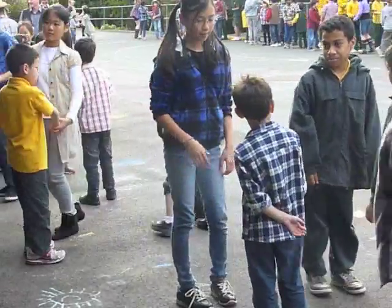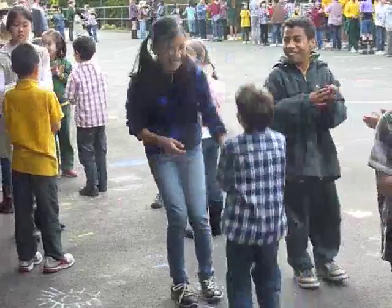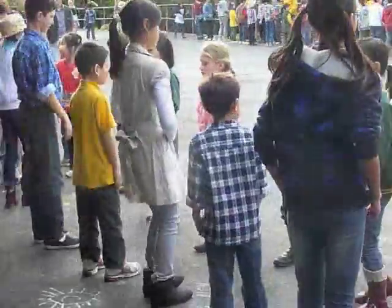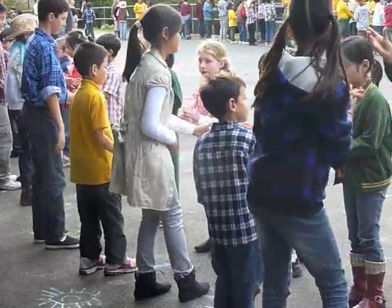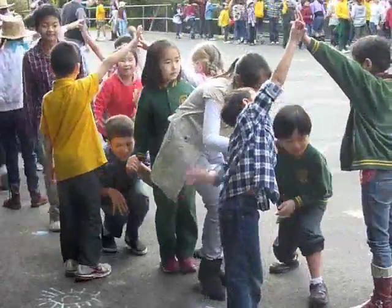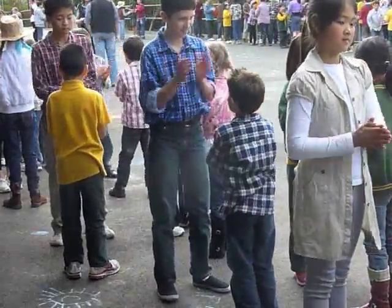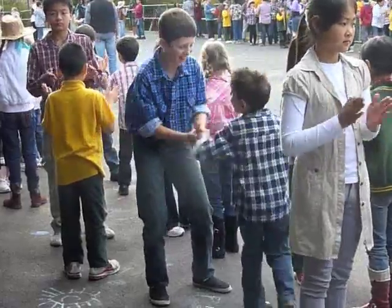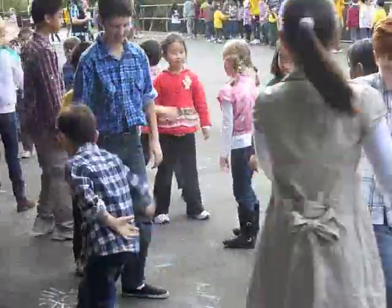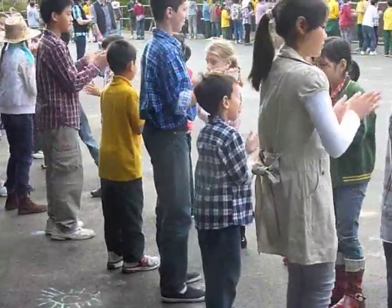Now shake their right hand again, right hand shake, and the left hand shake, hold both hands and circle around, face your buddy, and right hand shake, and the left hand shake, bridges make an arch, canoes under the bridge, right hand shake, right hand shake. Left hand shake, hold both hands, around you go, face your own buddy, right hand shake, and left hand shake, canoes under the bridge.